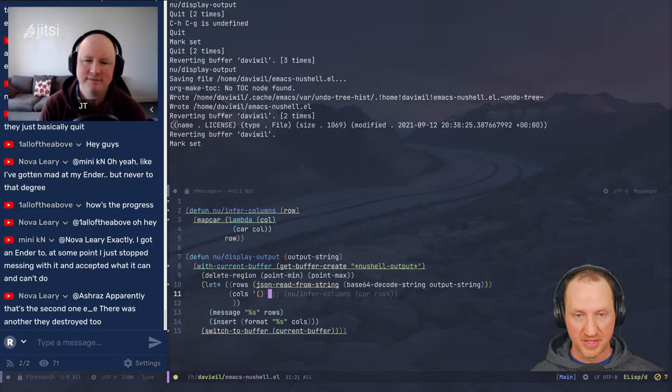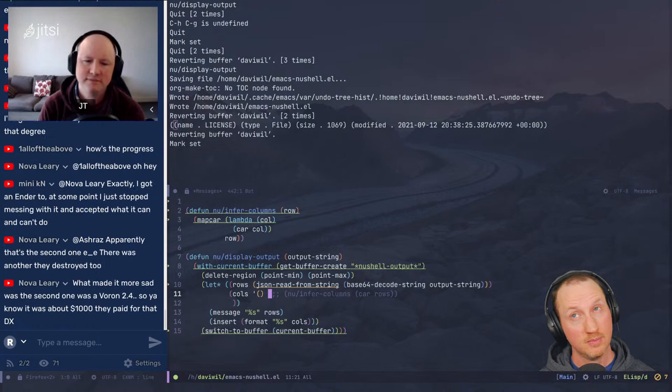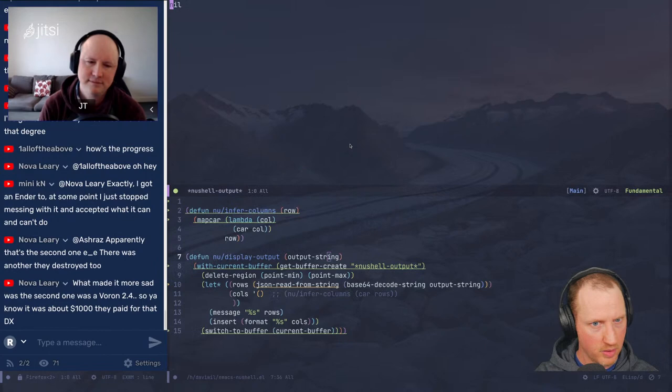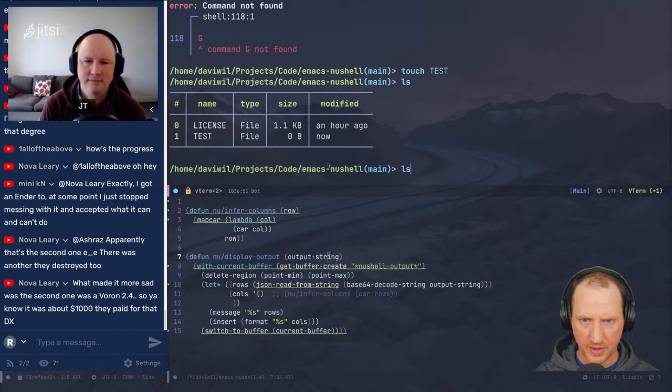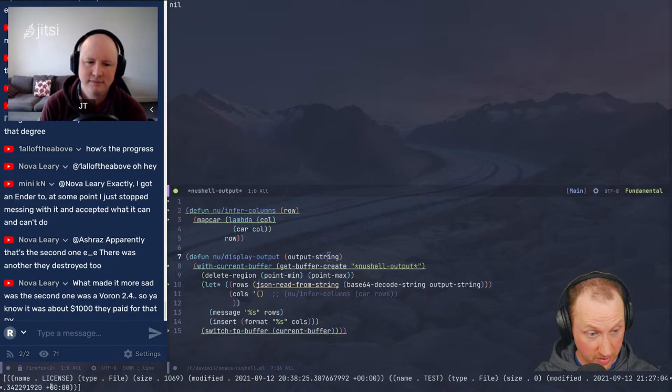And I wonder if you have a list of files, will it actually give me the output in a different way? So for instance, let's go to vterm, and I'm going to touch a file, touch test. Now we have two files here. Let's run this one more time. And now we have a vector of A lists. So it looks like whenever you do JSON output, whenever it has only a single item, it writes that as a single item. Otherwise, it writes it out as a list of items.